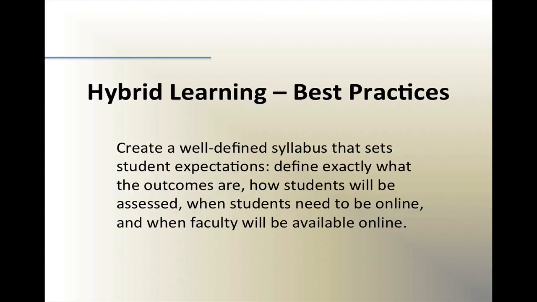The syllabus is the most important thing that you're going to be creating in any class, and it's very important, especially in a hybrid learning class, that the syllabus sets forth student expectations. You are so tied to the needs of the students through what is defined in the syllabus. And so you need to make sure that you are discussing exactly what the outcomes are, how students will be assessed in the class, when they need to be online, and then of course when you will be available for their reaching in the online environment as well.